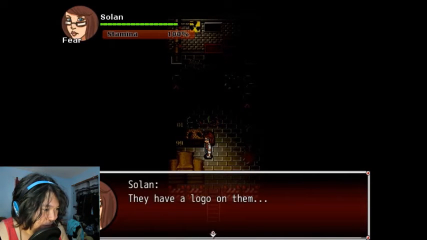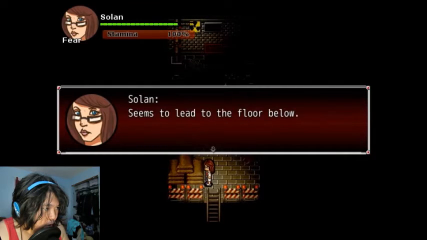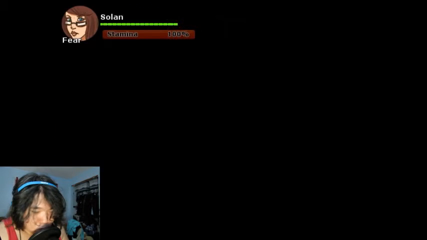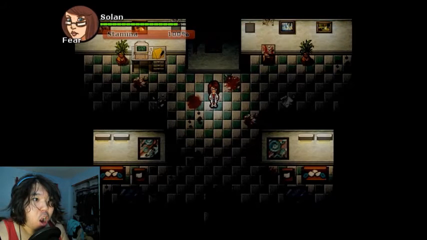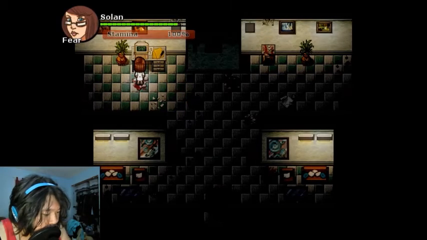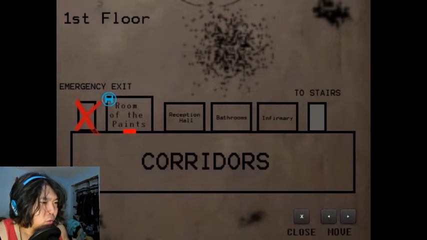Just a pile of boxes. They have a logo on them. Hyperquip. The stair here seems to lead to the floor below. Yes. Okay, here I go. This is fantastic. Okay, here we go. Oh, good, I can save. Oh, that's what that room was. The M. Yes, I'm on the first floor.